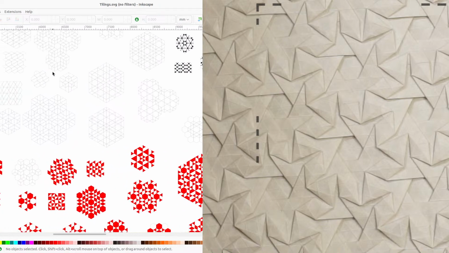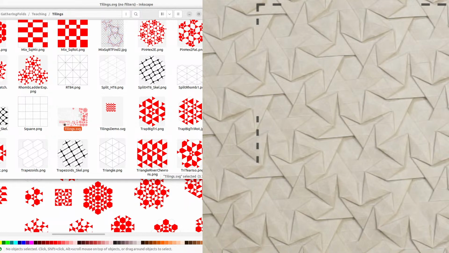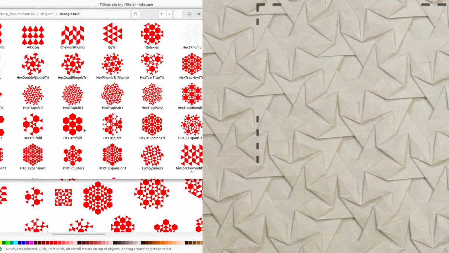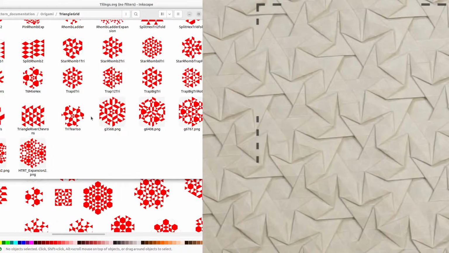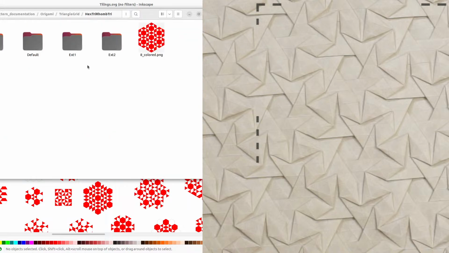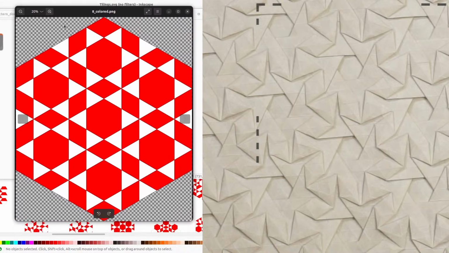This is looking like something that'll be easier to find in my regular file system. So I'll go ahead and do that. And actually, this is a chance to show you that when I'm storing my files, I'm using the tilings to organize these things. I'm very much a visual person, and so when I can have the tilings in visual form, that's much more helpful than just trying to remember names.